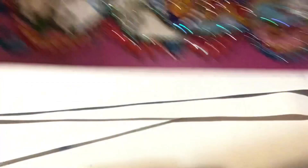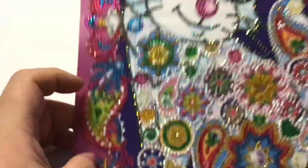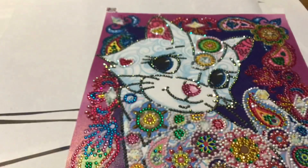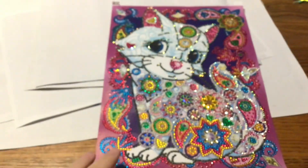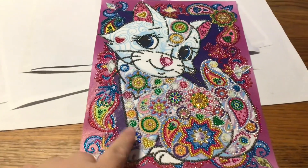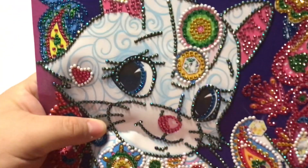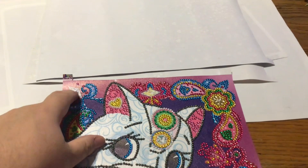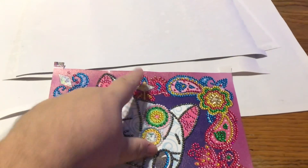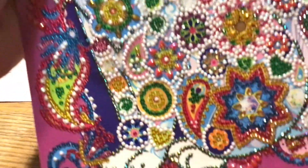This one I did for No Start November — I believe I started it, had to put it aside, never finished it, and would come back every so often. I finally finished it. It's a cute kitty with all this rhinestone work and special shapes. It was always funny to me that on a partial like this, they didn't put any adhesive where the actual jewels are — kind of ironic that you're diamond painting and they're called diamonds, but where the actual jewels sit there's nothing on the canvas.